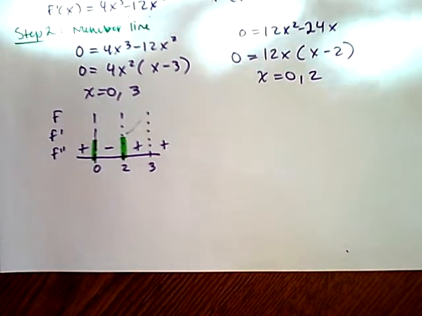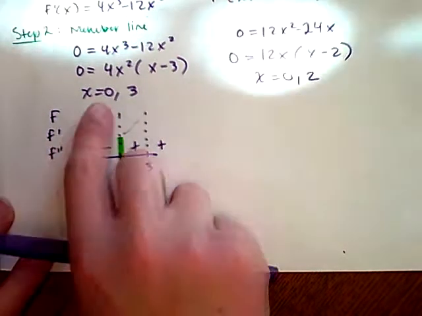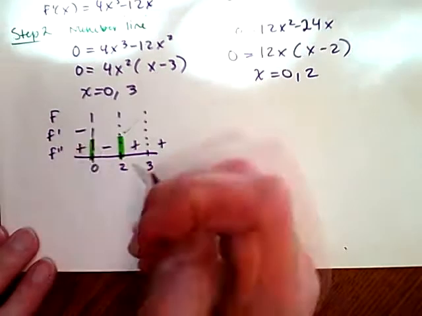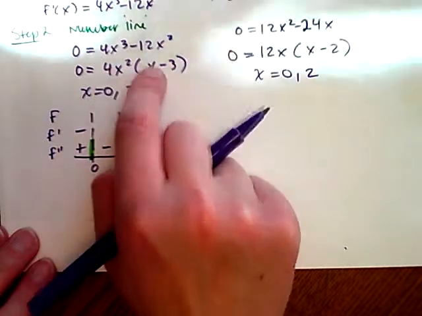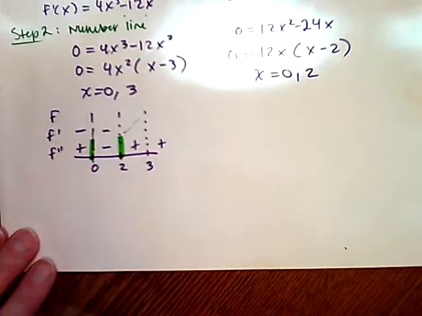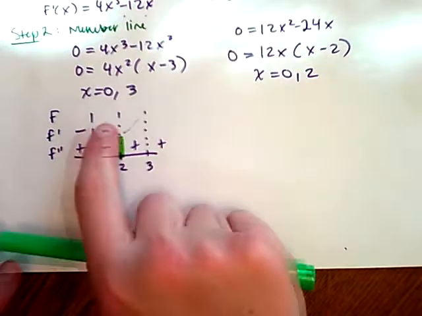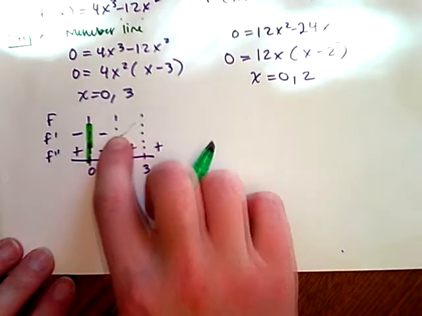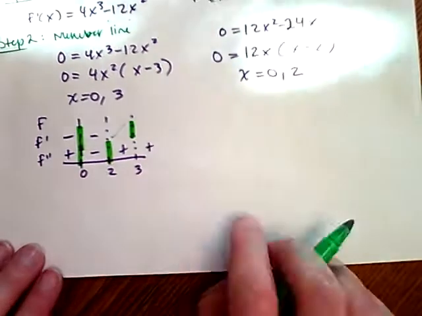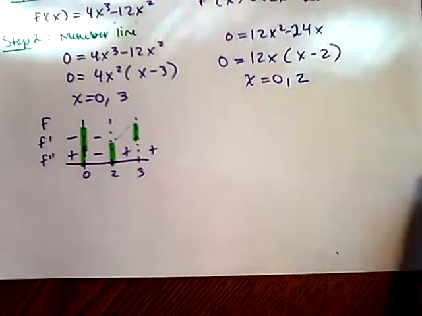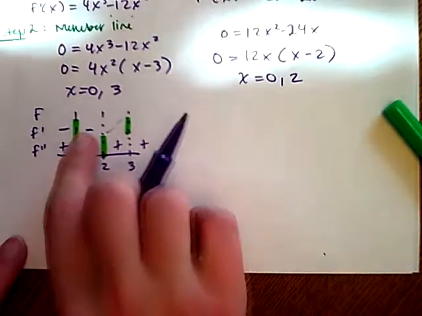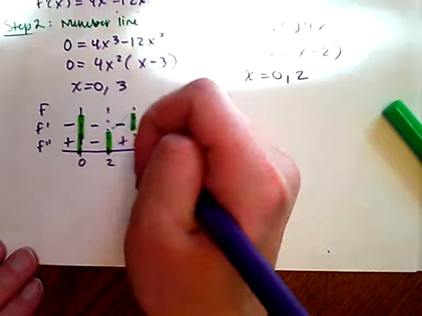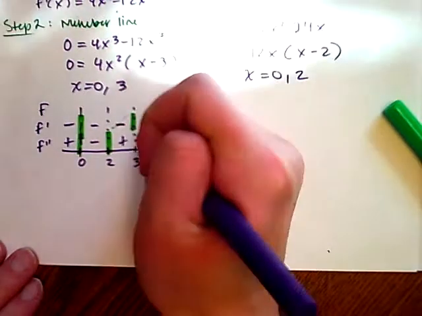Okay, now let's do f prime. If I plug in -1, positive, negative, so it's going to be negative. If I plug in 1, positive, negative, so it's still negative. Oh, I forgot to tell you, which places do we care about for f prime? I care about 0. I don't actually care about 2. I care about 3. So I'm highlighting the places I'm definitely going to need to check, which means in between 2 and 3, if I got negative when I plugged in 1, it's still negative here. And then after 3, if I plug in 4, that's now positive, and that's positive.